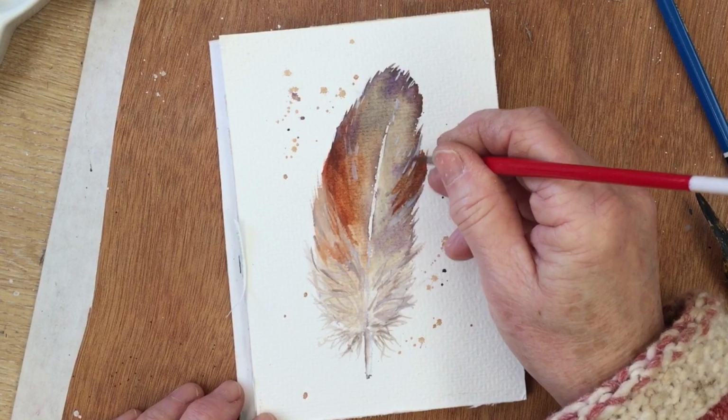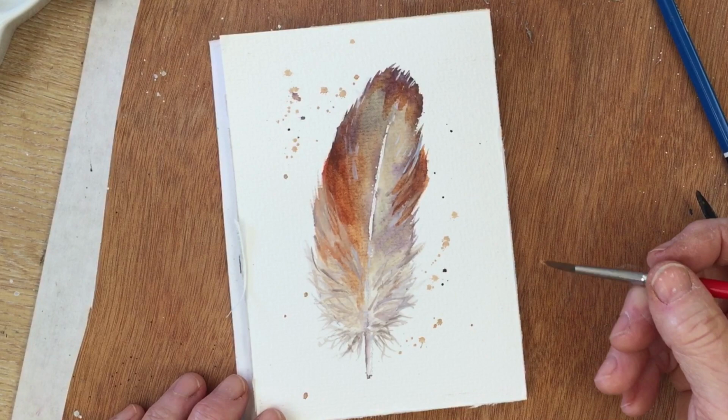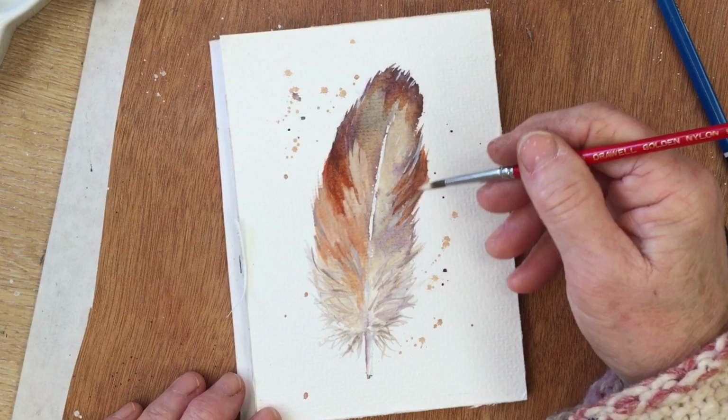Always remembering, of course, that the colour dries significantly lighter than it appears when you first put it on your painting. And it's important to try to bear that in mind. It can be hard to judge sometimes. It's a little bit of designer's gouache white going in there to soften some of the colours.